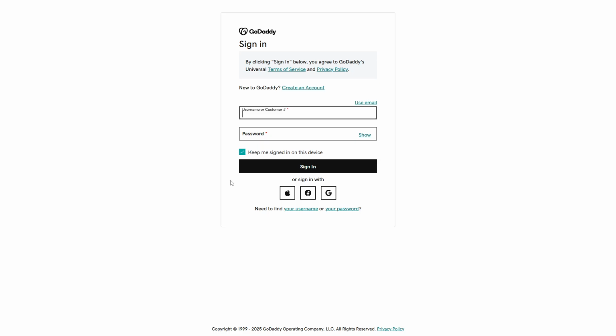Lastly, it's important to check your two-step verification settings. This is an extra layer of security GoDaddy offers, and it might be preventing you from logging in if you have it set up but aren't following the necessary steps.